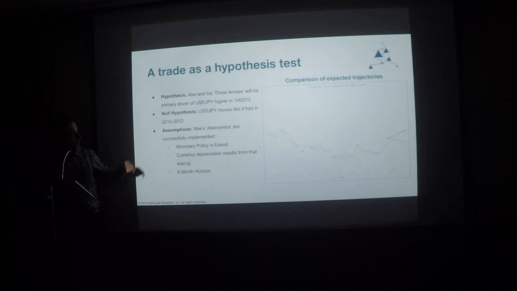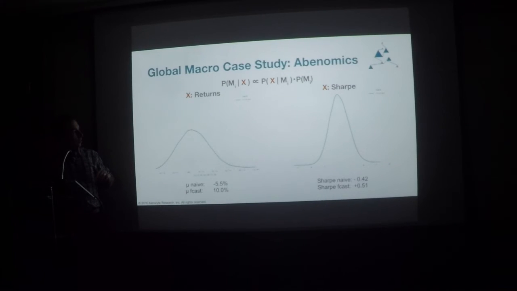So here we go. On the left, you've got the blue line going up in a vol cone versus the risk team's red line going down. You're basically saying Abe's going to do his job, and your risk team is going to say no, it's going to move like it has historically. And again, we've got a distribution of returns and a distribution of Sharpes that we can expect over the 6-month period here for your view. Again, you can look at your hypothesis being correct in terms of returns or Sharpes. We're going to stick with Sharpes today.